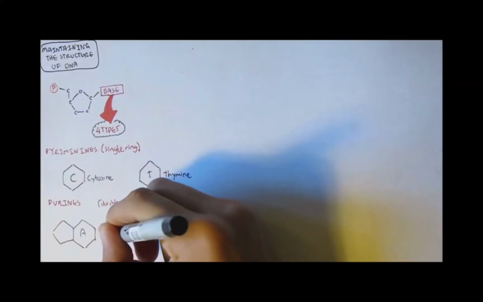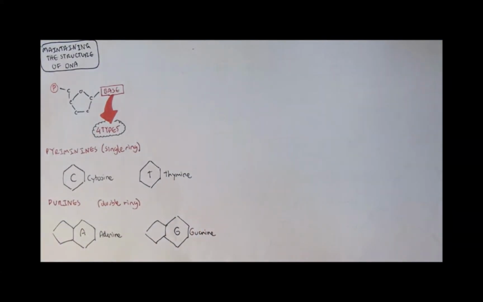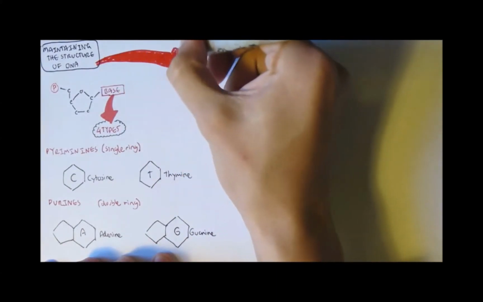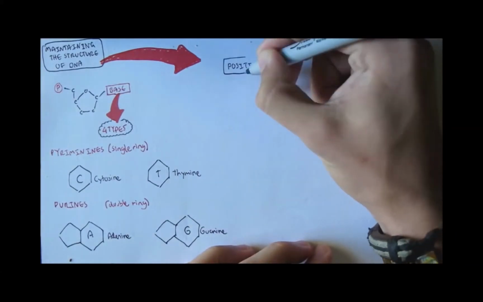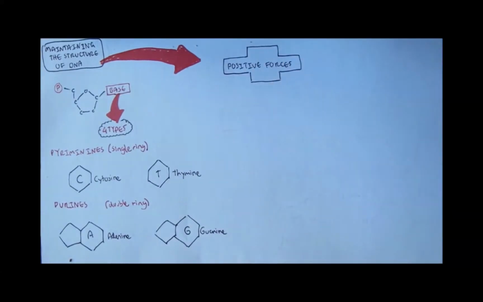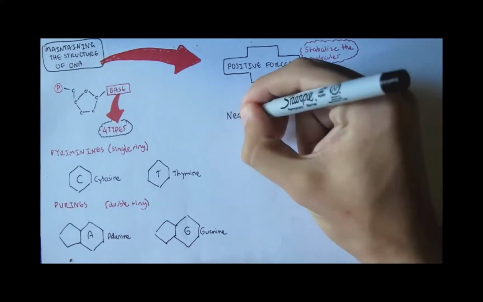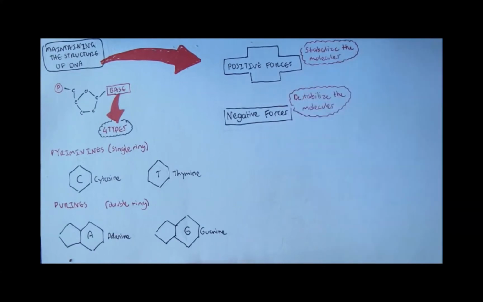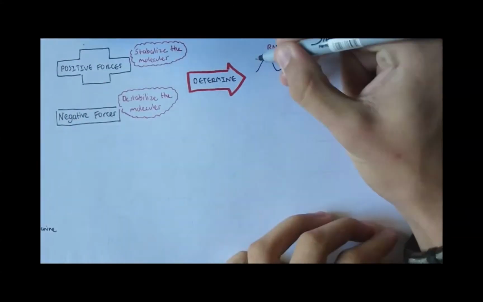Adenine binds with thymine and cytosine binds with guanine in a double-stranded DNA structure. So knowing this bit of information, we can now explore and understand what helps maintain the structure of DNA. There are positive forces which help stabilize the DNA structure, and there are the negative forces which try to destabilize the structure of DNA. And both of these essentially determine if the RNA or DNA is double-stranded or single-stranded.